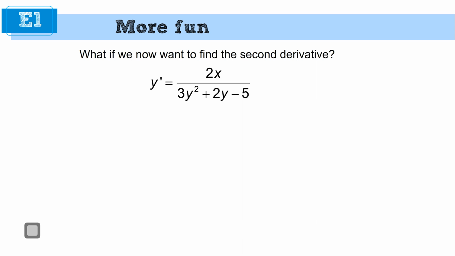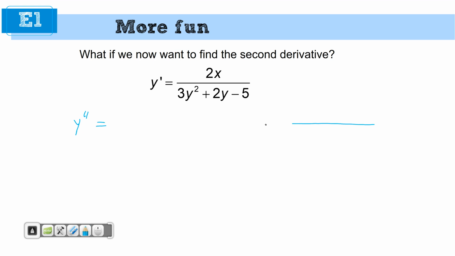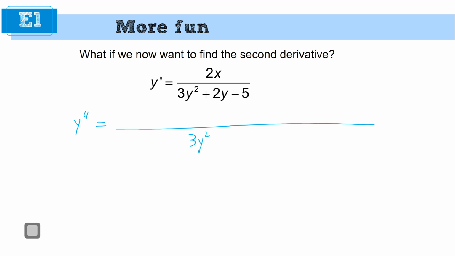As much as I talk about not liking a quotient rule, I could turn this into a product rule, but it's actually easier to do as a quotient rule. Here we go. Let's see. I think we'll use blue this time. Okay. Y double prime is equal to big long gazinta bar. Denominator on the bottom squared. Take the denominator, bring it up on top. Multiply that times the derivative of the numerator, which is 2, minus big honk in parentheses, the numerator times the derivative of the denominator, which would be 3, whoops, I lied.